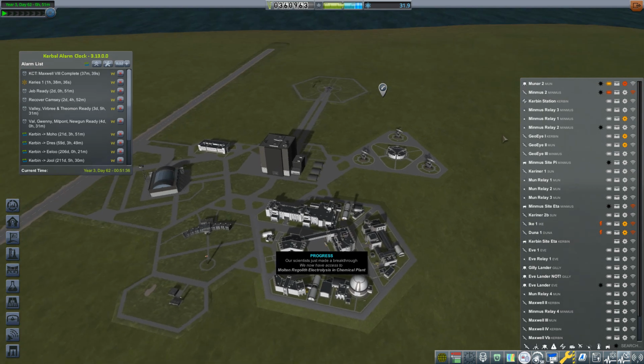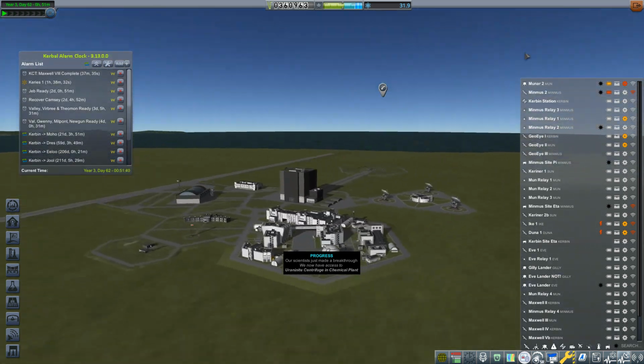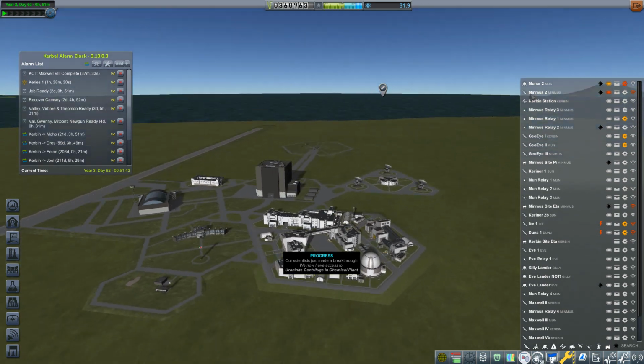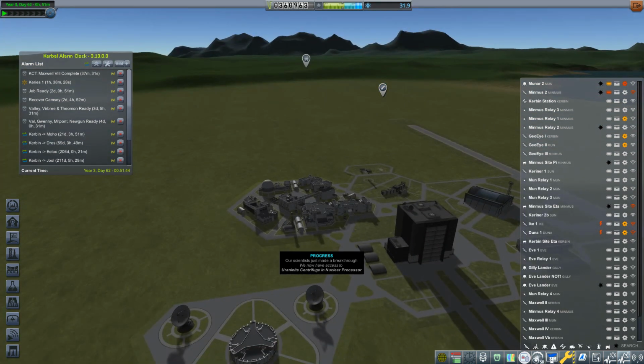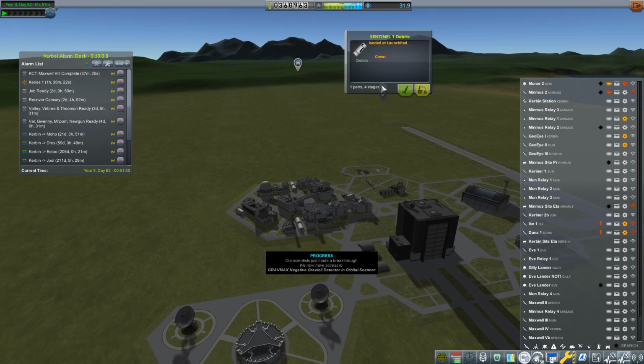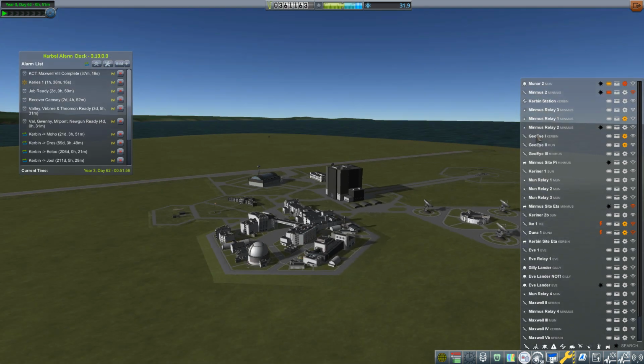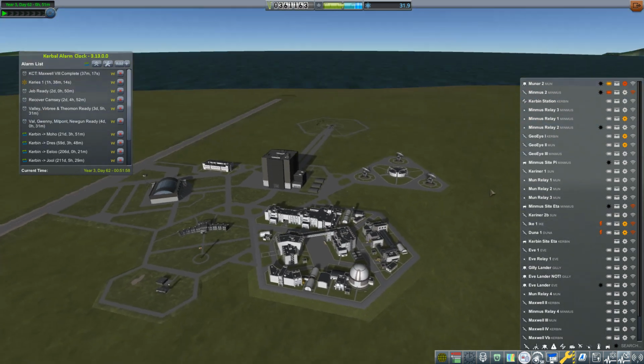What is sitting out there? Oh my gosh, there's a waypoint in the middle of the air. I don't know if I like this. Sentinel-1 debris. Okay, we're recovering that. Okay, it's gone, whatever it was. That bothers me.